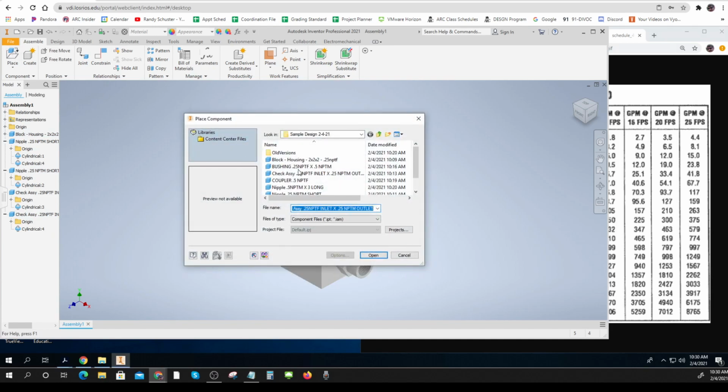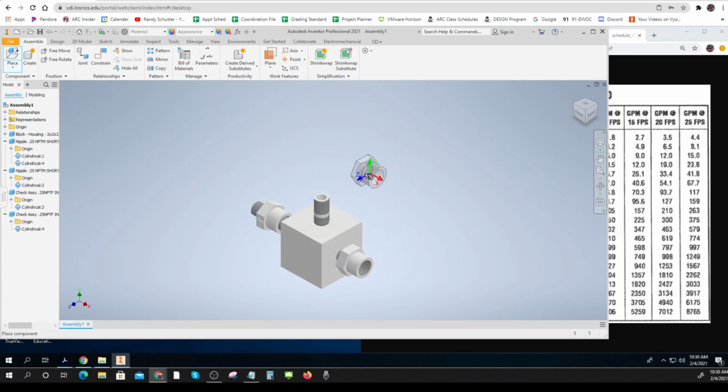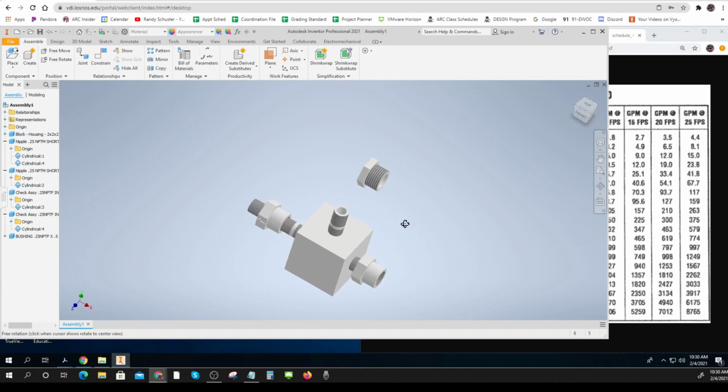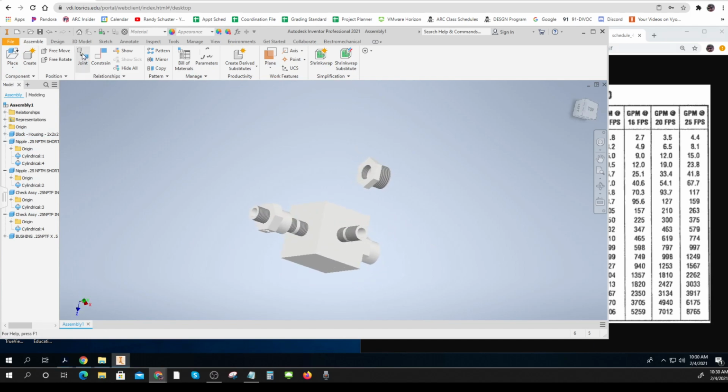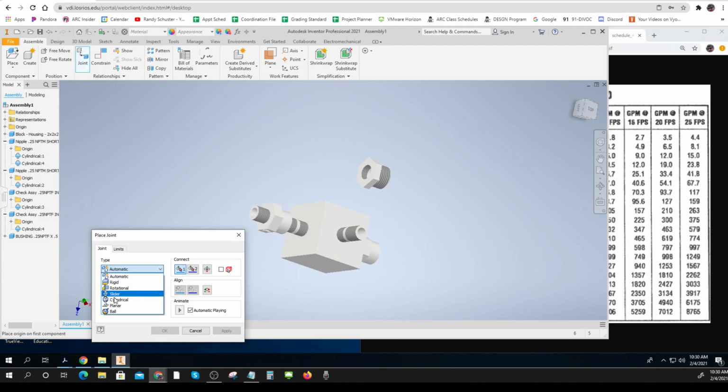So place. Now I need a bushing. 1/4 inch NPT by, there we go. Now this one, I'm not going to bother to rotate it because it'll rotate when I stick it on there. Okay, so I'm going to do a joint again. Cylindrical is getting boring. Right on there. Oh no, it's upside down.